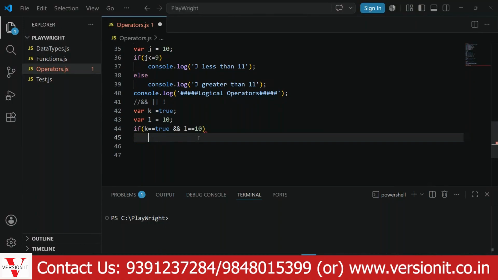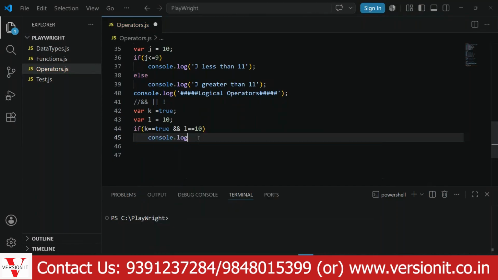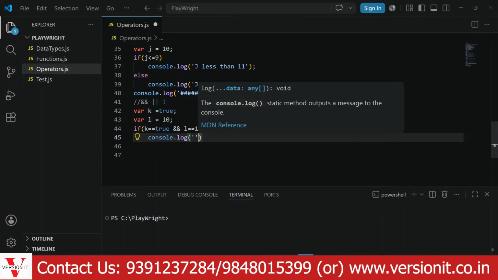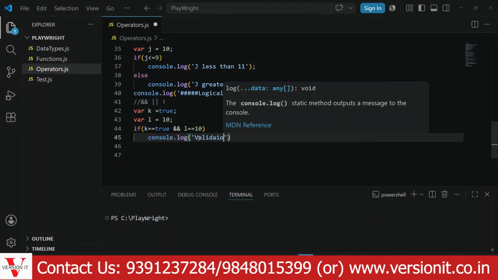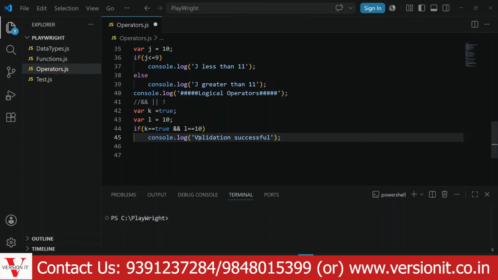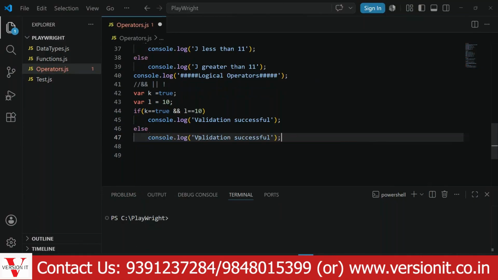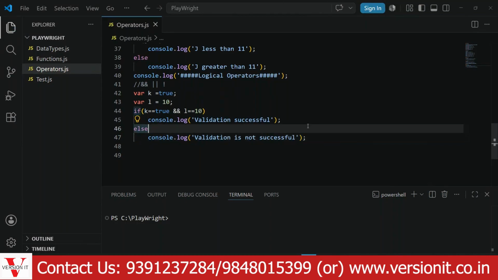In this case, I want to print with console.log, validation successful, else not successful. Simply I'm writing it like this.